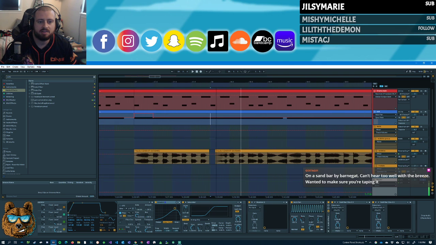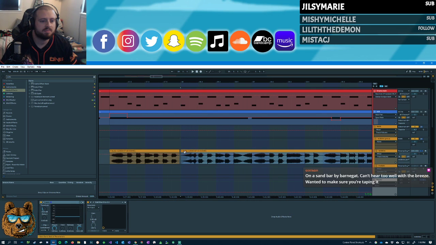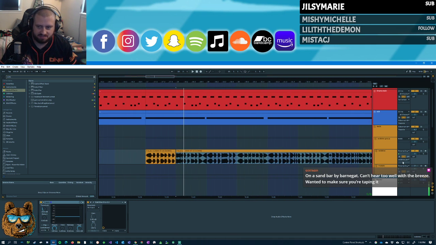I didn't really like it. I think I'll put something else there. Just have this wobble fade back in. Yeah, that like weird whine. I feel like it just doesn't fit there.